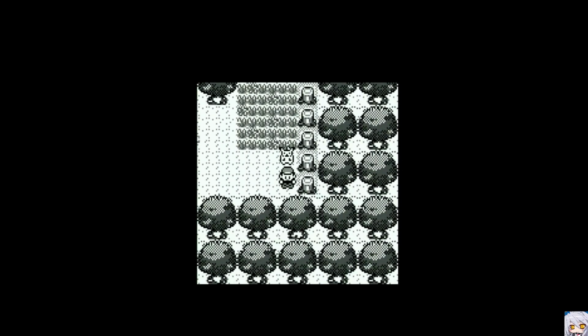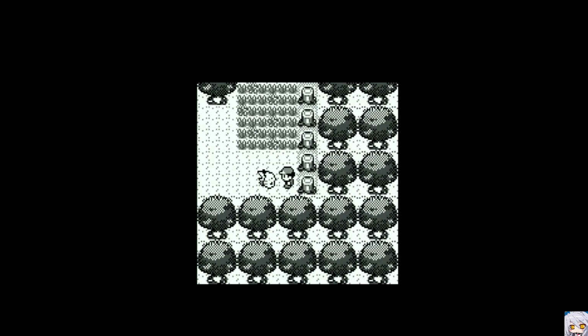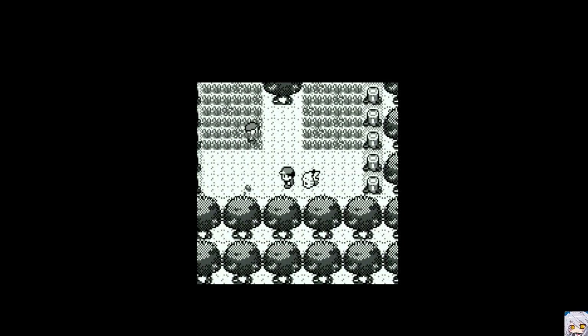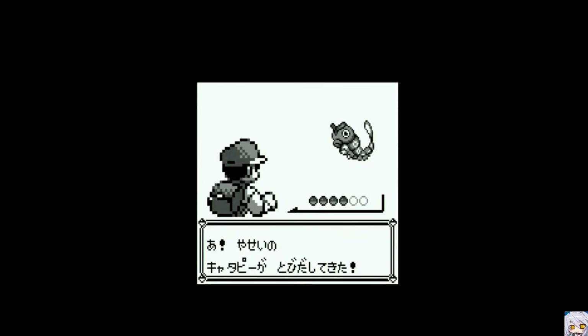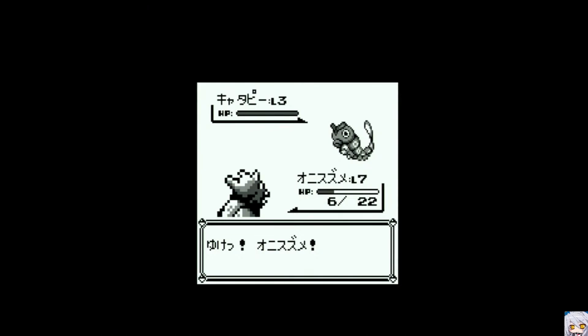Interesting to see. So what I need to do is ensure that I don't get close to that guy there, because as soon as you enter that spot, he will see you and initiate combat. That's what you need for the trainer fly. But to get the Mew, I have to go all the way to Mount Moon first, and then come back here and do this. So we're going to leave him behind.